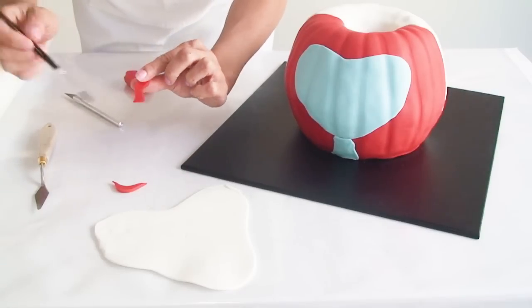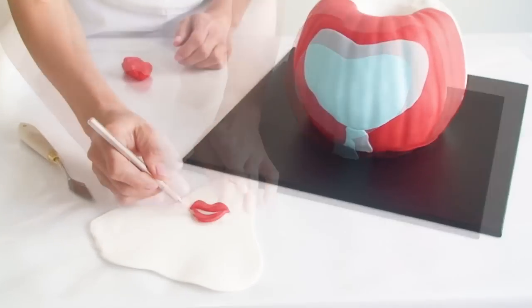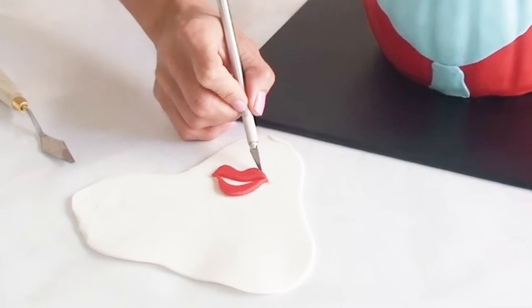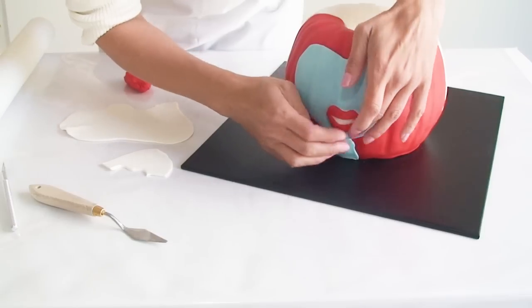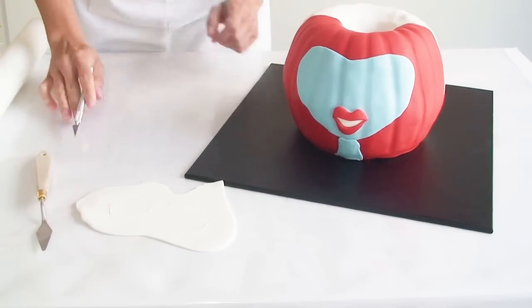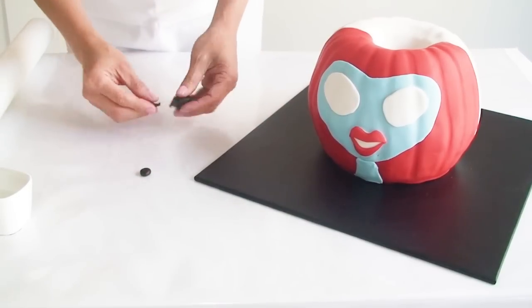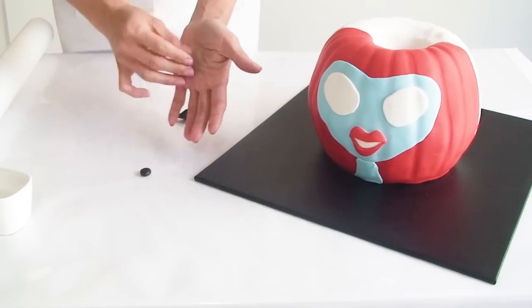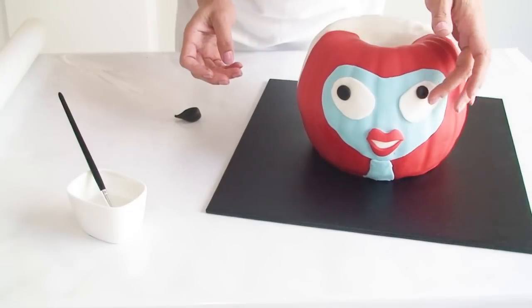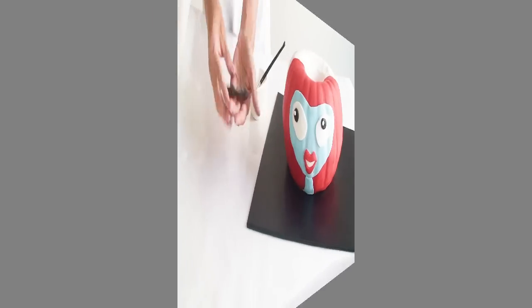After I've smoothed out the edges, I'm going to stick it onto the white piece of fondant, cut all the way around the mouth, and then position it on the cake. Sally's eyes are an oval shape, and I'm going to position them on a bit of an angle. Two little balls of black fondant, which I'm going to flatten out, are going to form the pupils of her eyes, followed by a tiny little ball of white fondant for the reflection.